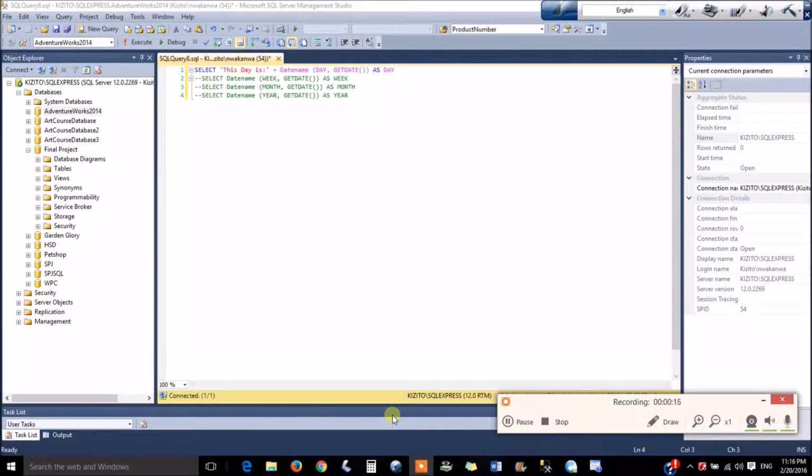We're going to talk about the DATENAME function. The DATENAME function returns the date part of a date in character format, either generally or by day.